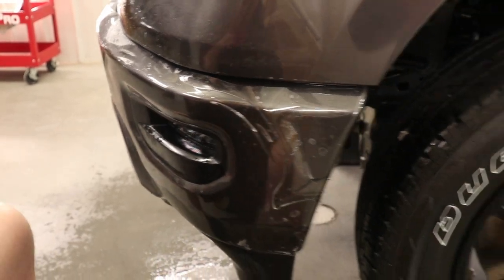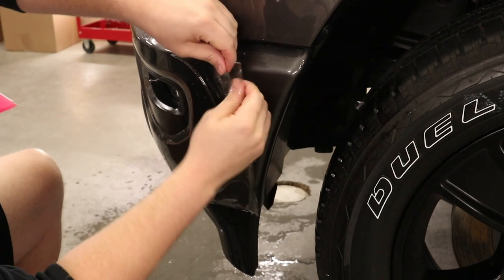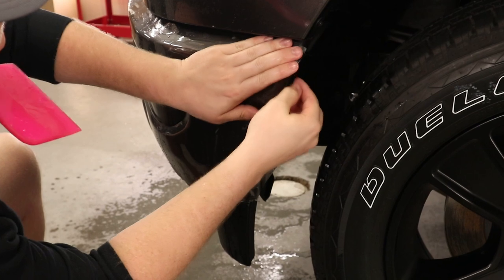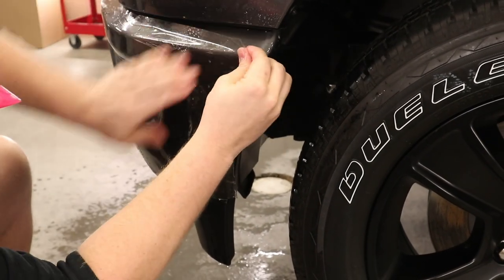There we go. That's down. Now all I have to do is just worry about this last bit. So I'm gonna take, stretch, that already goes right into place.